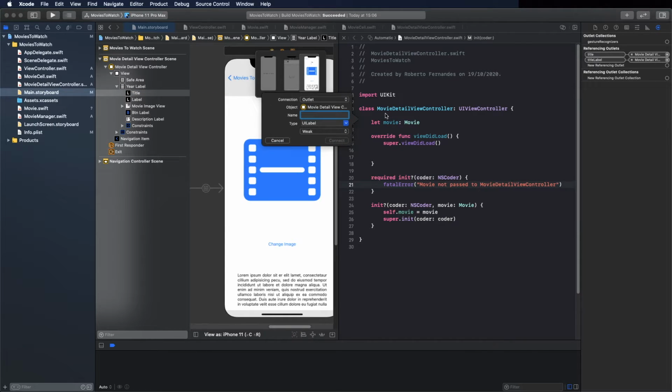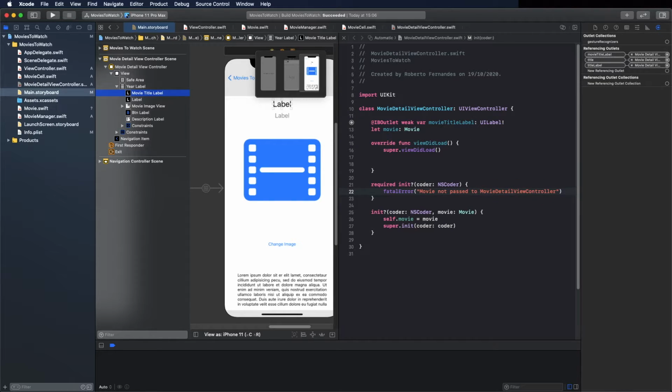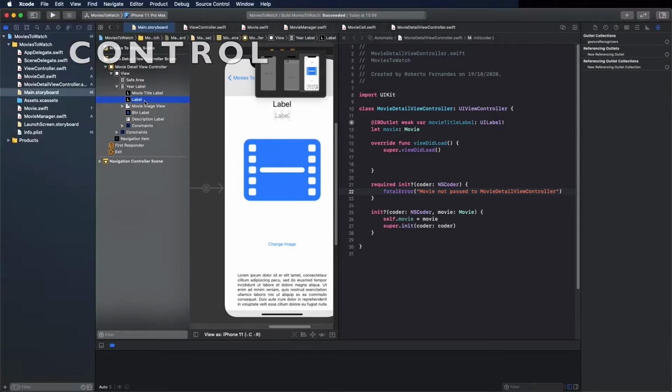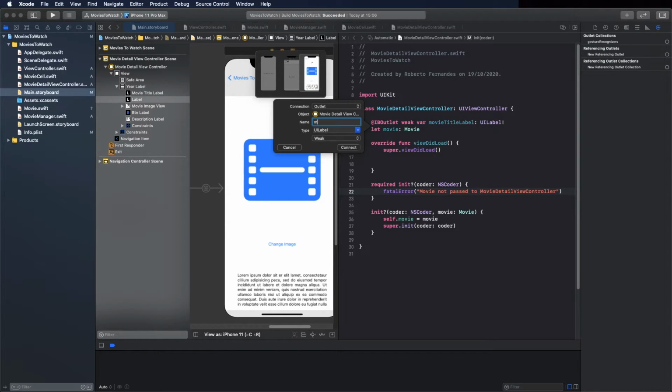I like to place the outlets at the top. Movie title, this one. Okay. The year here. Control as well. And movie title here.